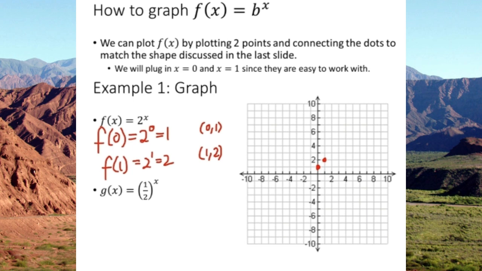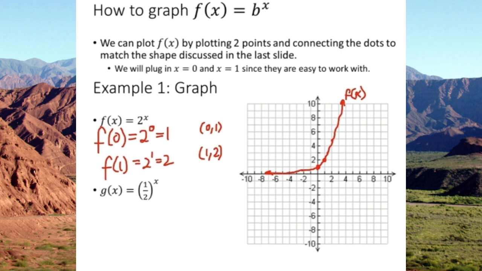Now we have to determine which side is going to rise to infinity and which side is going to get closer and closer to the x-axis. If we were to trace the graph from left to right, connecting our 2 points, we can see that we would be rising. So our right-hand side should be approaching infinity, which means the left-hand side should be getting closer and closer to the x-axis. But remember, our graph does not cross the x-axis. And there's our graph of f of x. Since our base is 2, which is bigger than 1, our graph should be an increasing function. And here we can see that our graph is an increasing function.